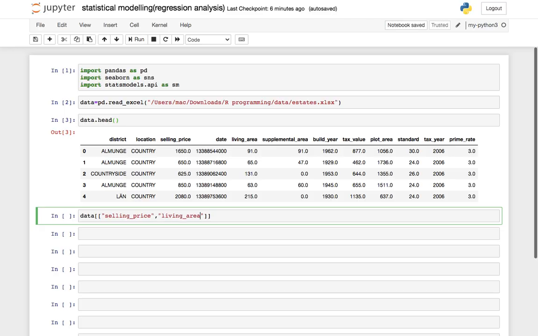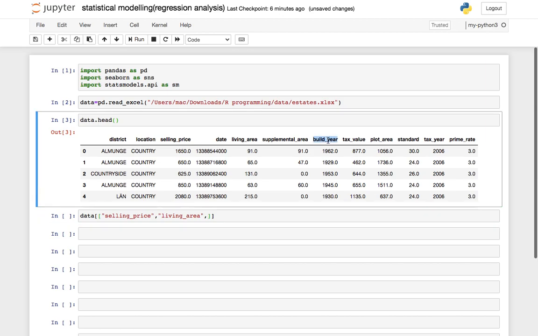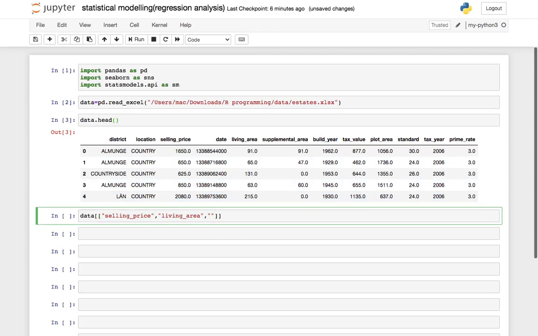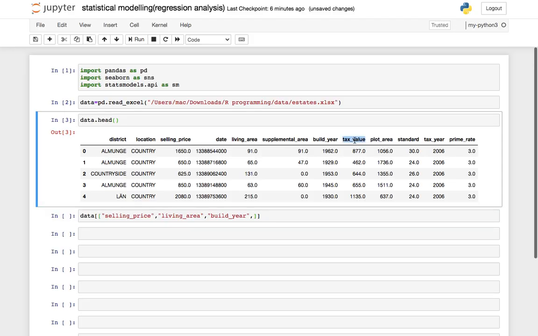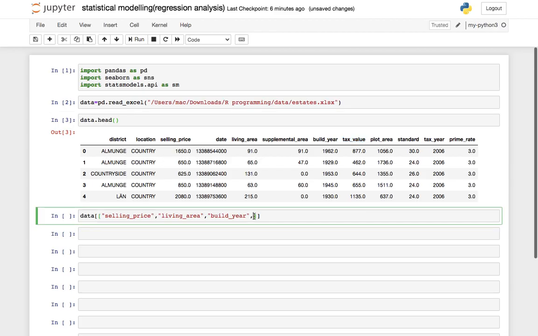I'm adding the build year, and then I'm going to add the plot area. Let me also take the tax value. I'm just going to ask Python to describe it for me.